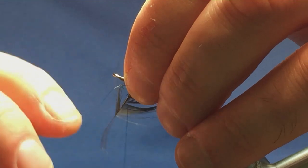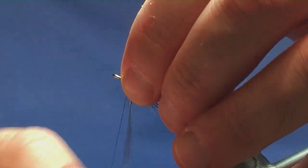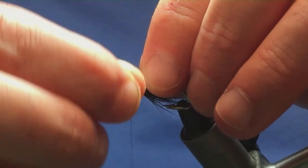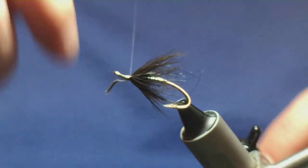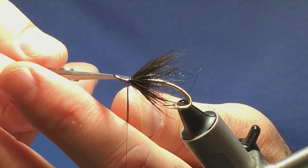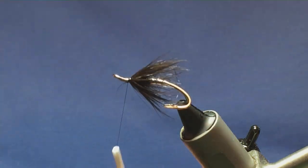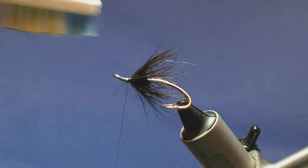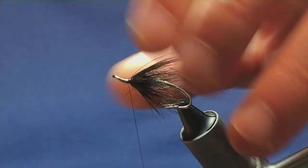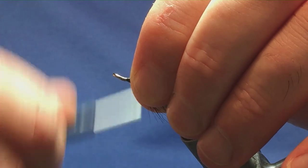Just use your fingers to stroke the fibers of the hen hackle back. The number of turns is up to you — this is a small feather so I'm going to get two or three turns out of it, using the whole feather up. Come around with one turn to hold, a couple of turns to secure, then remove the stem. I'll come in with an old toothbrush and just brush out some of the fibers I may have caught while wrapping the hackle around. Make sure everything's back and get a neat thread wrap at the front to secure all materials.